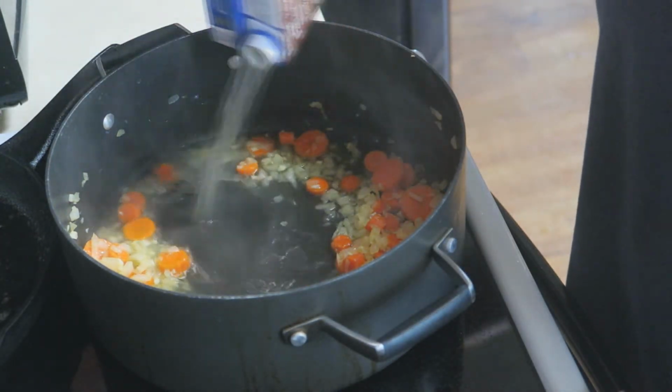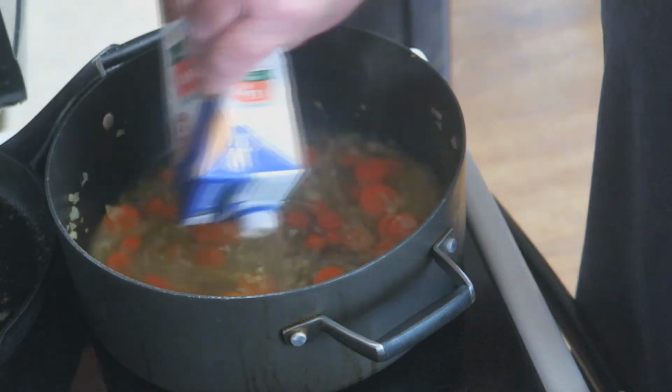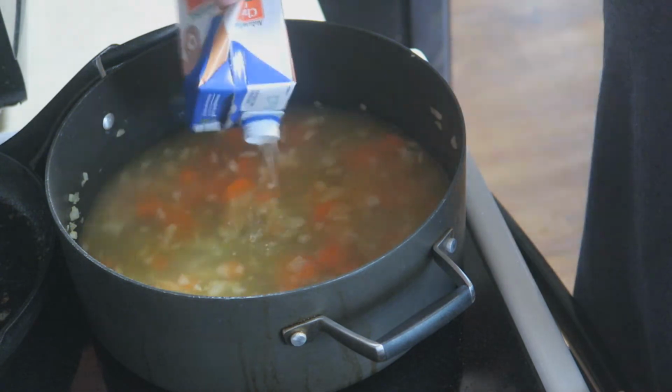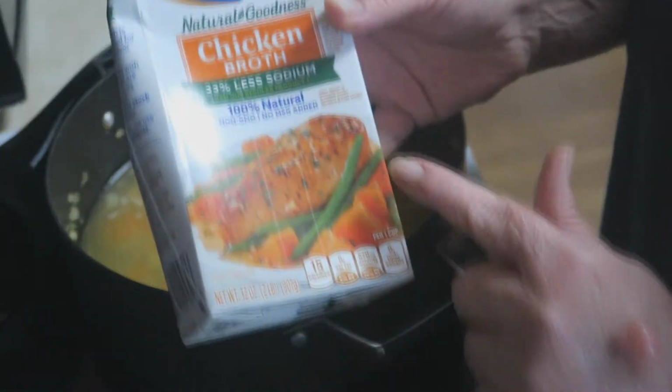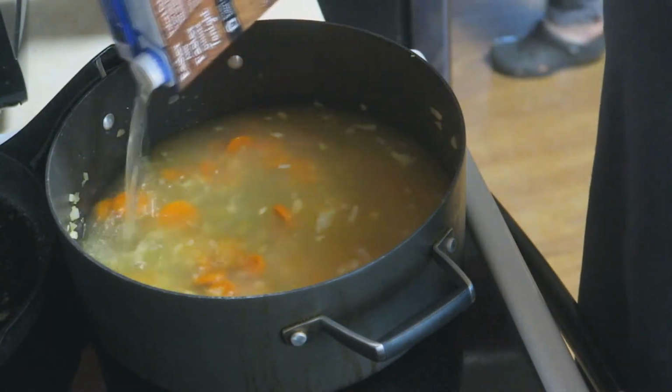About 8 cups of chicken stock. And I like to buy these because this has 4 cups in it. I love to buy these. This is the low sodium.